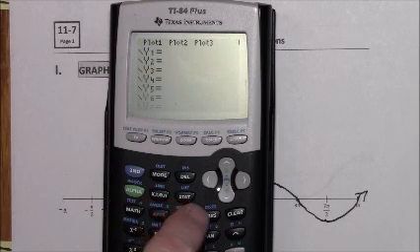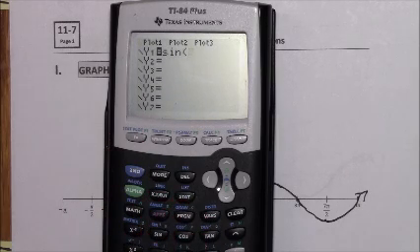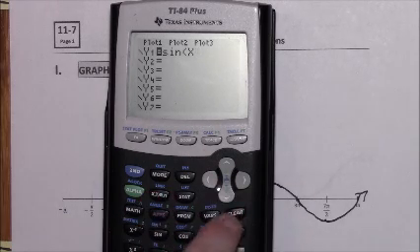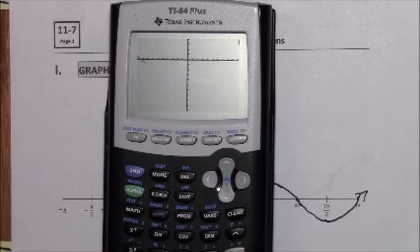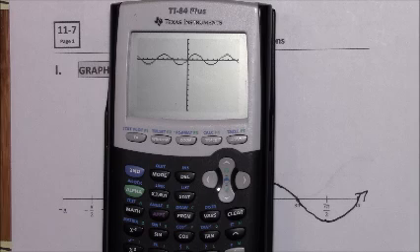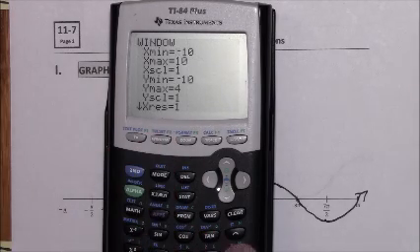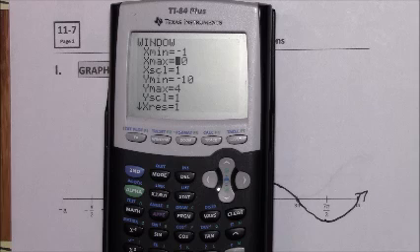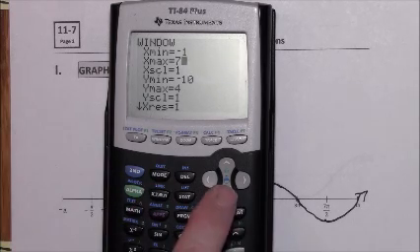Now, when we graph it, I'm going to put sine x. Theta can be done, but it's a real pain to do, so you might as well just do x because the calculator sees it as the same. When I do graph, well, there it is, but it really doesn't look similar enough to what we do. So I also want you changing the window when you're doing this, and let's set the x minimum to negative 1, the x maximum to 7, because since 2 pi is 6.28, that'll be a little bit past it.